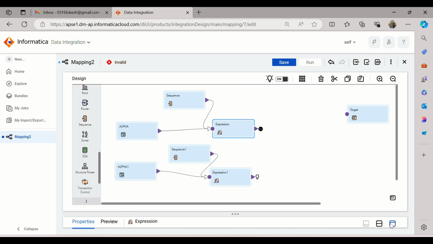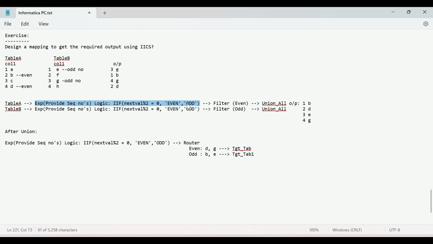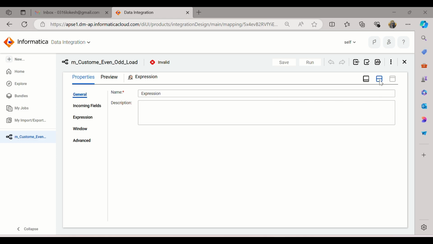So from the first expression alpha, right, what we need to do here, let's assume alpha as table A, alpha 1 as table B. So first we need to get even records, okay, or else if you want to get the odd records, then you can do the odd records. Okay.